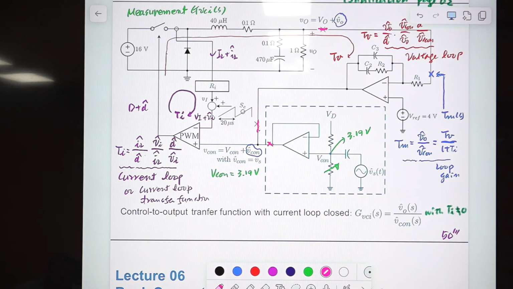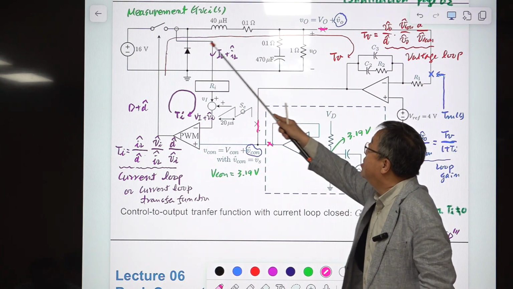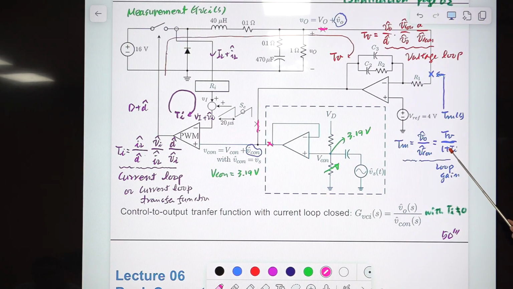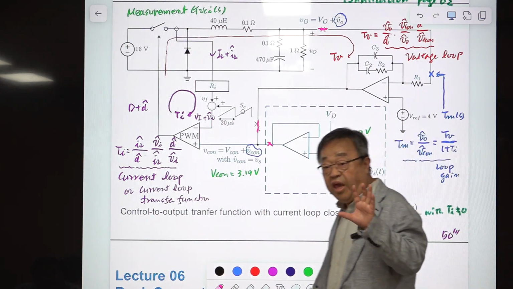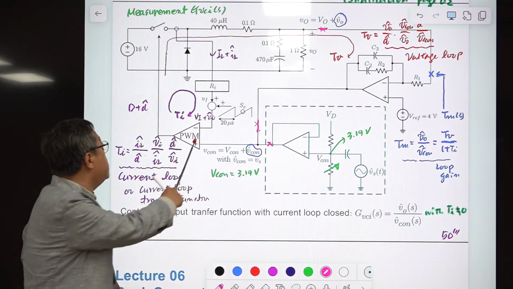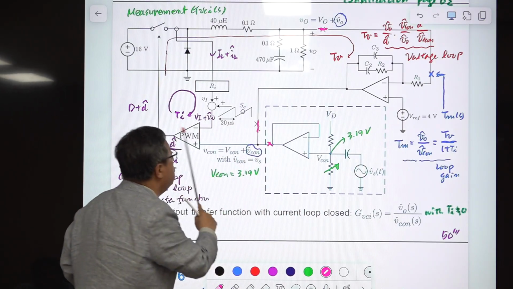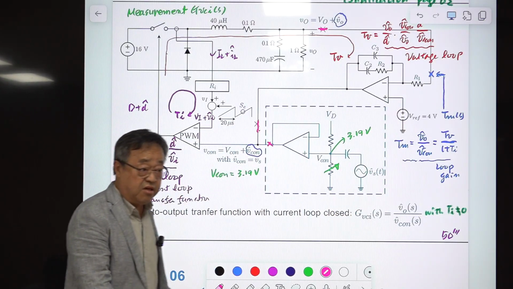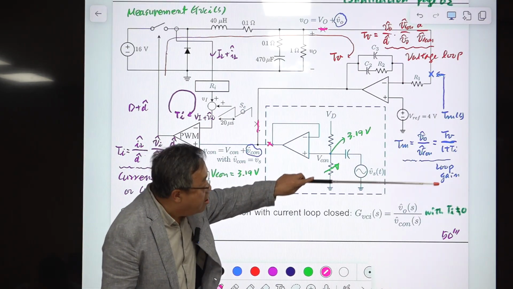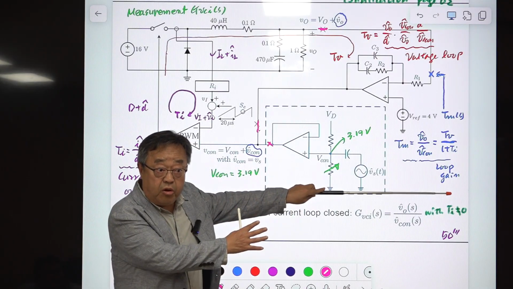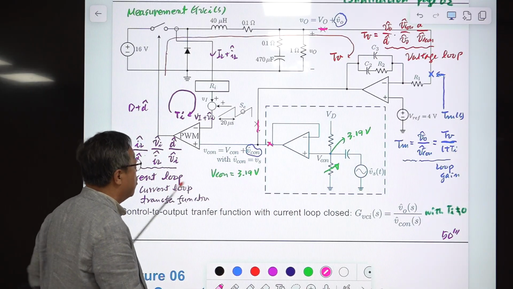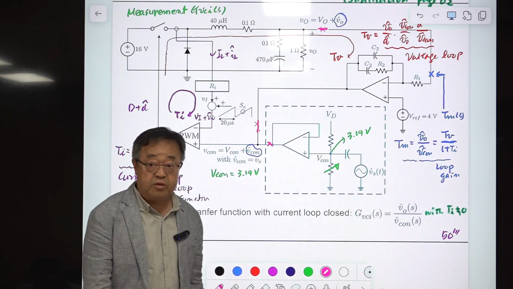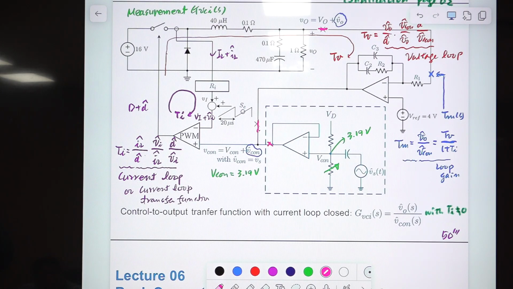Then think about Mason's gain rule. This transfer function is the forward gain, which is this. This is the Tv. Tv is coming here, and in the denominator, by Mason's gain rule, 1 plus Ti. If there is a loop untouched at this point, the loop is coming here. 1 plus Ti is here. This is the loop gain. You can evaluate the stability of this converter using this loop gain, not this one, neither this one nor this one. So entirely different. Loop gain is more than simply the product of the loop. That is not loop gain. This is the loop gain.